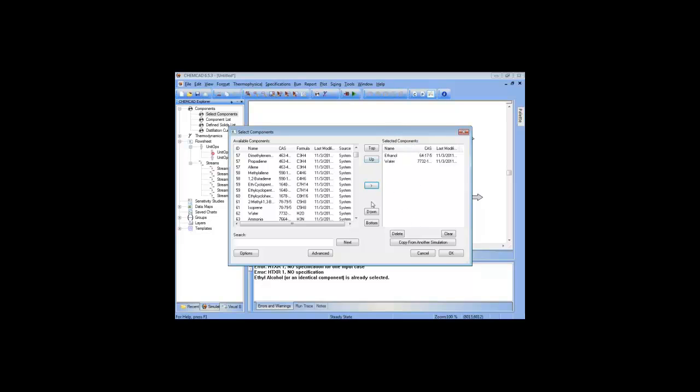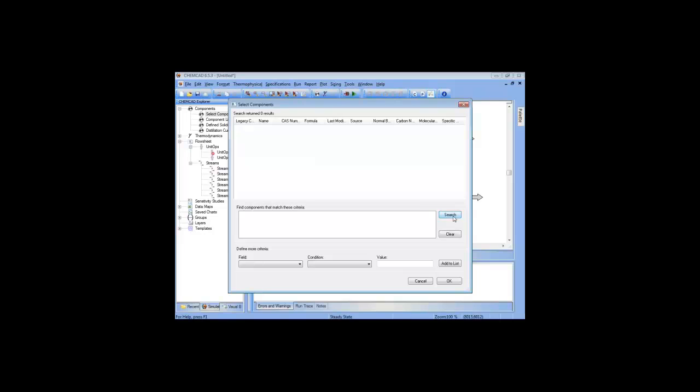We can move things up, down, we can delete things, we can get them from another simulation, that sort of thing. We can even do an advanced search where we pick criteria like find me a component that has a normal boiling point greater than 100 but less than 120.